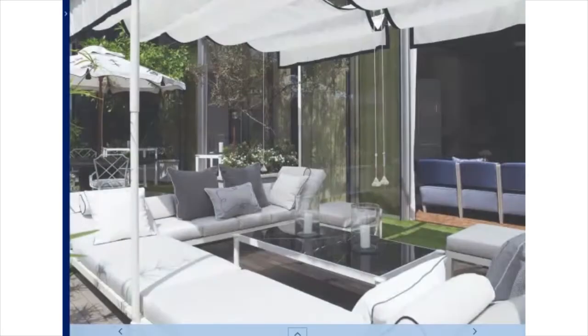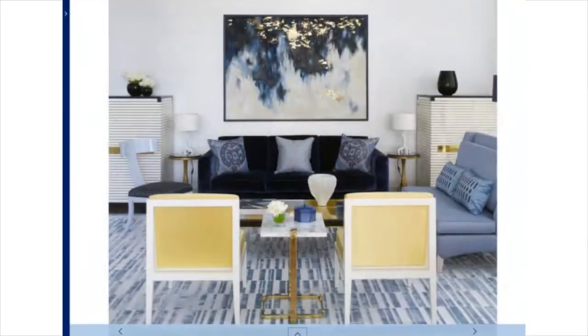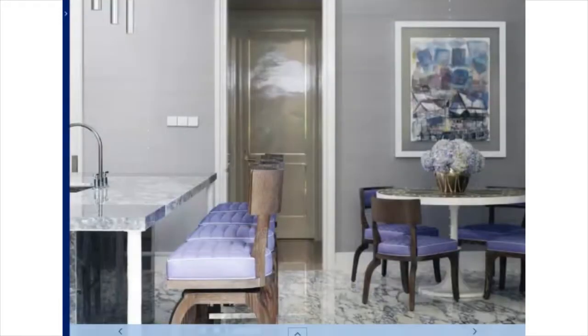Another one of my favorite designers ever in the universe is David Collins. David Collins does really high-end luxury residentials and hotels and commercial spaces, as I think just about all of these top designers do. But look how he mixes color together. So you've got dark blues, light blues, some yellow. Here's some mix of graphics on the floor, graphics on the walls. You've got the lavender with the marble together. You've got some blues. Modern sculpture.